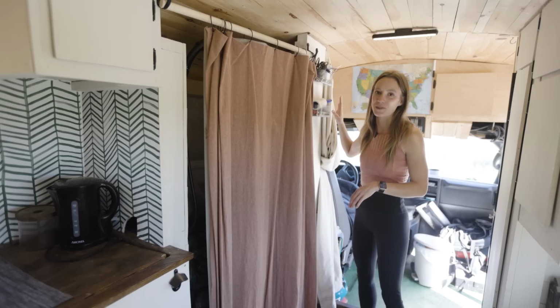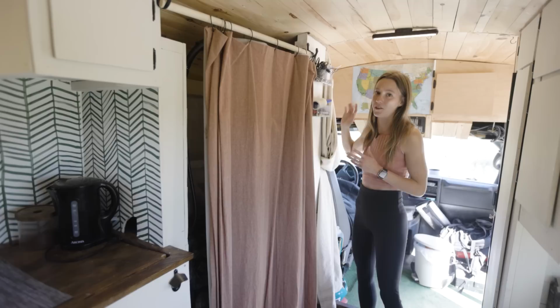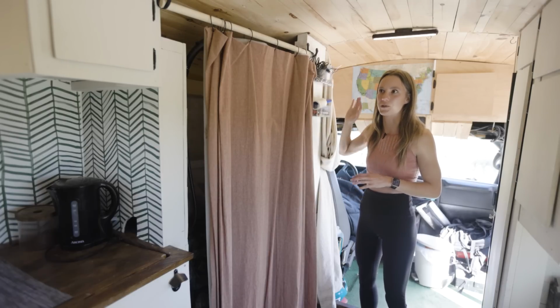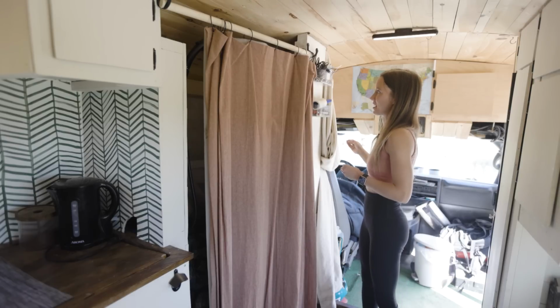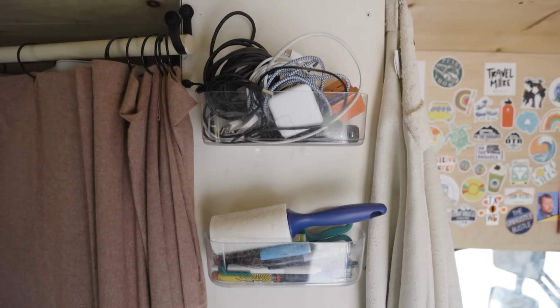Over here we have a couple more storage options. This is where we keep pens, lighters, a lint roller. If you have dogs, you know what I'm talking about. And then up here is all of our cords. We were constantly losing cords in the bus, so we knew we needed to find a solution. We put this up here. Any cord we need, you can find it up here.